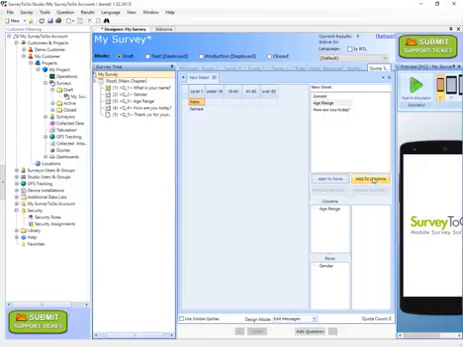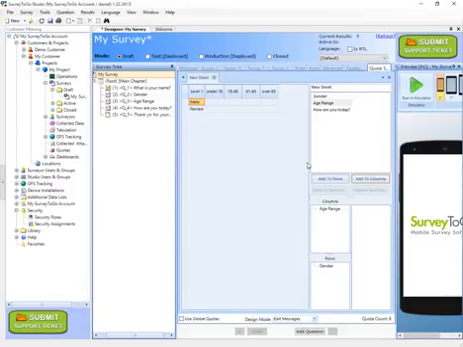You've seen how easy it is to create such quotas, and the mechanism allows me to create much more complex quotas, interlocked quotas, in almost any structure that I would need to build the sample.